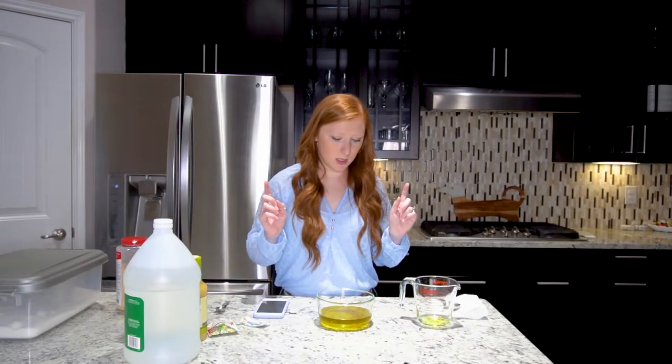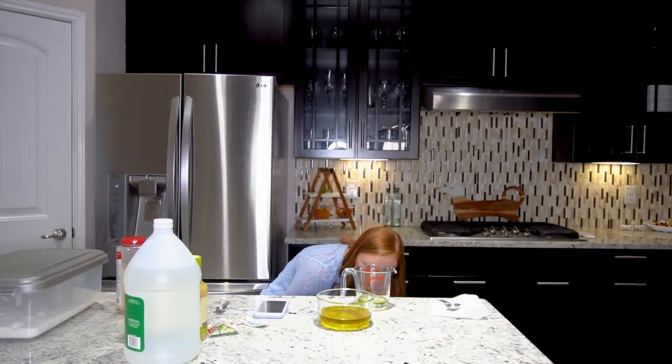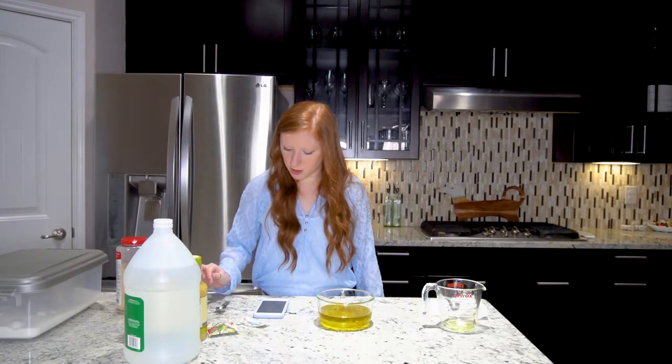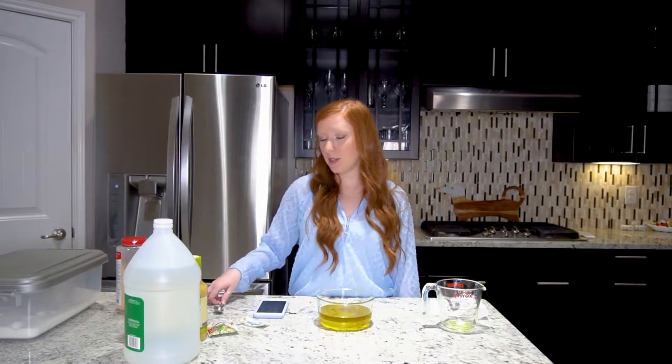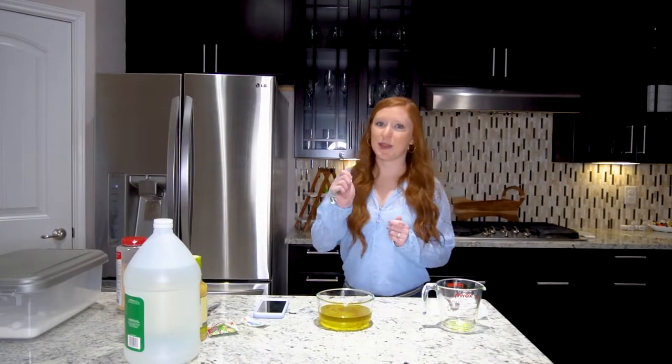1/4 cup of water. Not cups, it's cup. That would just be silly if you did 1/4 cups. That's just weird. All right, got then 1/4 of a cup. 1/2 teaspoon of sugar. Now, I tried really hard to be extremely prepared this time, unlike last time, and I still need things. I brought 1 teaspoon and not my 1/2 teaspoon. So I need to go grab that. Okay, here's my 1/2 teaspoon.